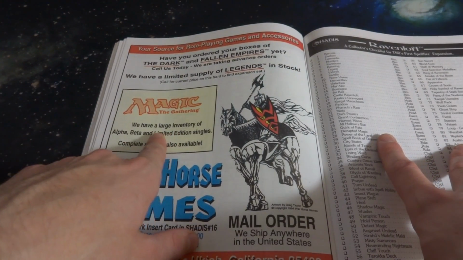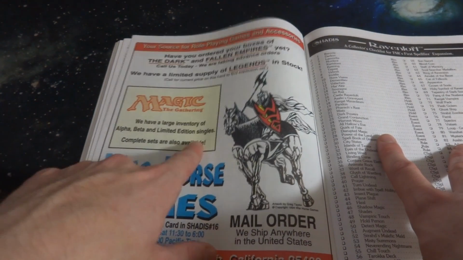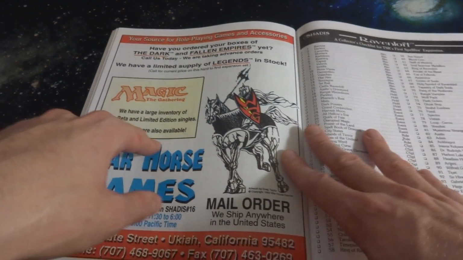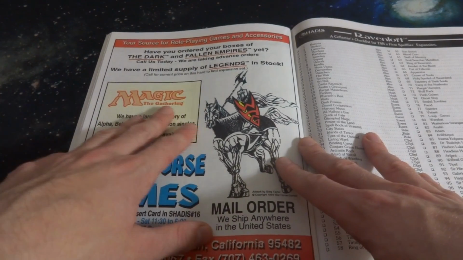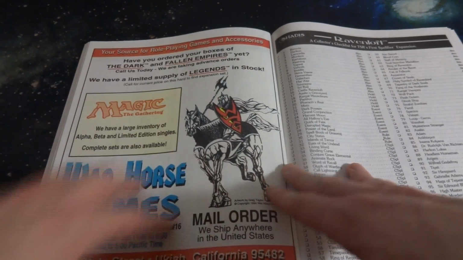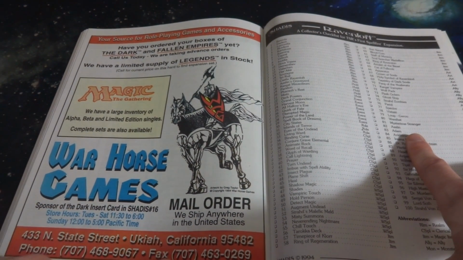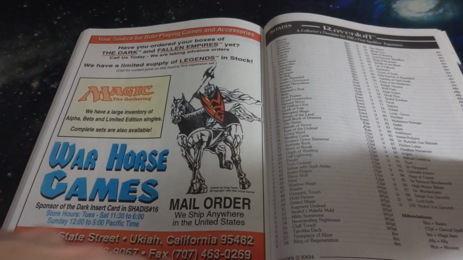Warhorse Games Magic the Gathering. We have a large inventory of Alpha Beta limited edition singles. Complete sets are also available. Very cool. Even back in the day, big old distributors of cards, even singles. Your source for role-playing games and accessories. How fun is that? We ship anywhere in the United States. They're from California. Very cool. Wonder if they're still around.